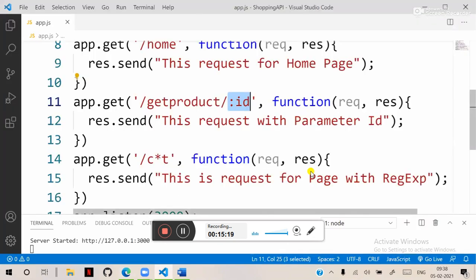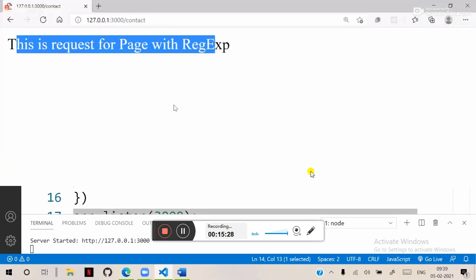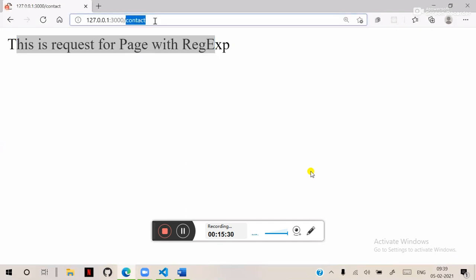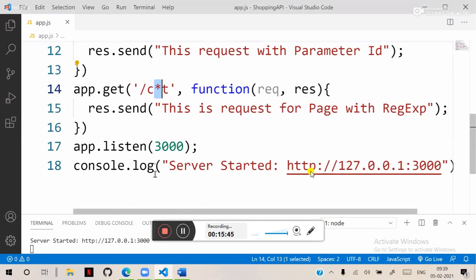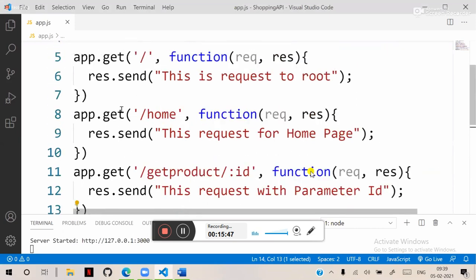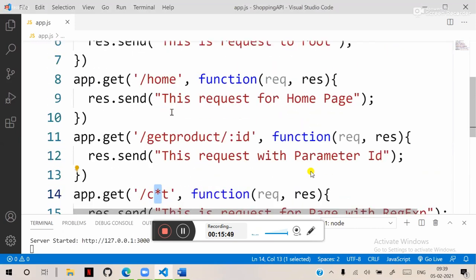Why? Because here, starting with C, ending with T, in between it can have any number of characters. That refers to contact, cat, something like that, which starts with C and ends with T. You can define the paths in this way. If it is matching with any one of these paths, then it will get that and display it.